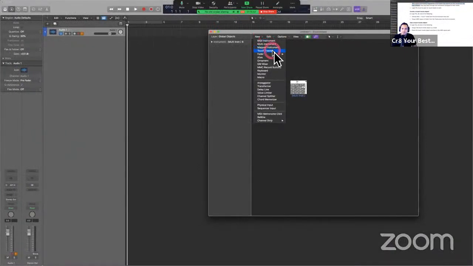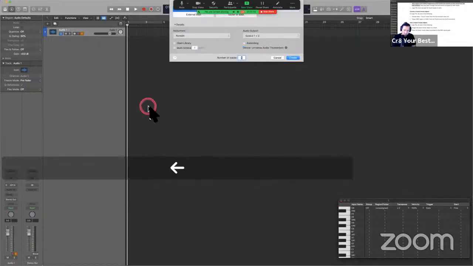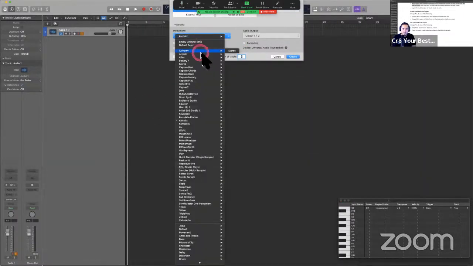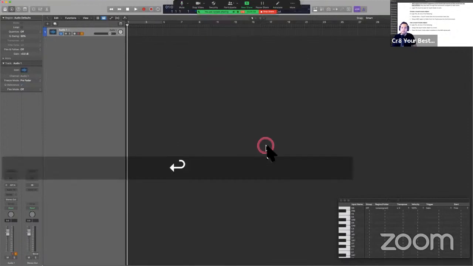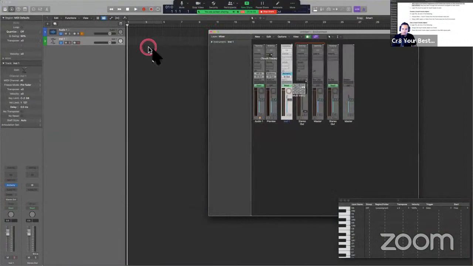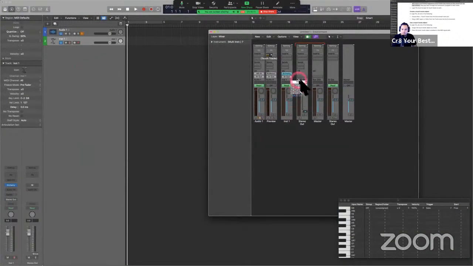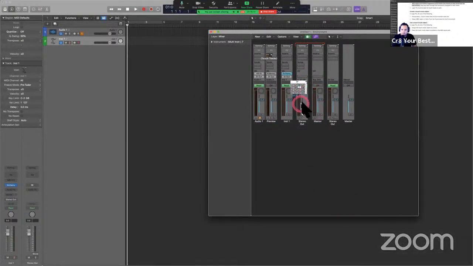New touch track. I should create a software instrument just for kicks. I'm just going to do Alchemy. Keep it simple. And let's see here. Close that. Okay, that's the multi-instrument. I'm not interested. In fact, let me delete this. Can I just delete? Thank you. You're not going anywhere. Wow. It has taken over. Boom. Delete. No? Wow. Okay.